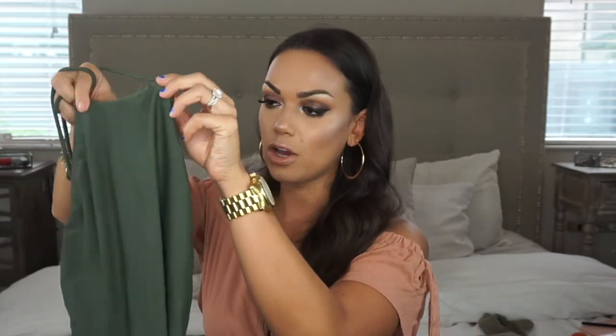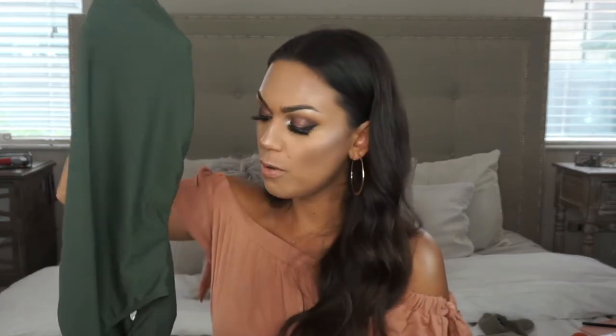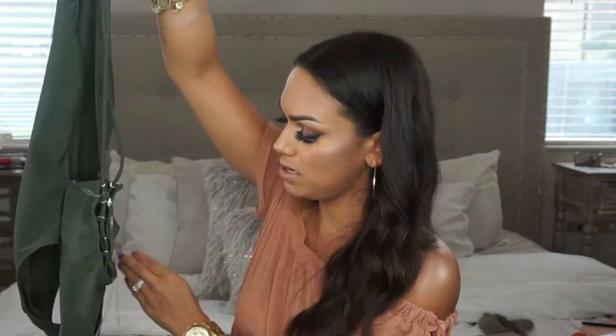I love this next swimsuit. Anything olive and anything high neck has my heart. So I saw this swimsuit on Forever 21's website — it's a high neck olive green swimsuit. The material is kind of looser and thinner up top but around your stomach area it's thicker and tighter so it really holds in your pooch, which I like. Then up here it's a little bit looser giving you more leeway. What I love about it is that the back is open with a lace-up detail and gold little hoops on the side. So the front is simple, classic, and sexy, and then the back has this lace-up detail to make it a little bit more interesting. I love this.